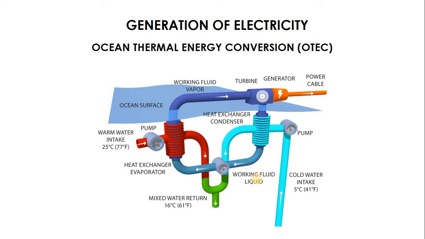There are some benefits of OTEC in the sense that you see this temperature, 5 degrees Celsius. This temperature is cool enough for refrigeration and air conditioning. So if you're able to channel water from deep down the ocean, which is very expensive, and you only focus on using it to generate electricity, you may be underutilizing that water. So instead of using it just for electricity, you channel some for air conditioning and refrigeration.